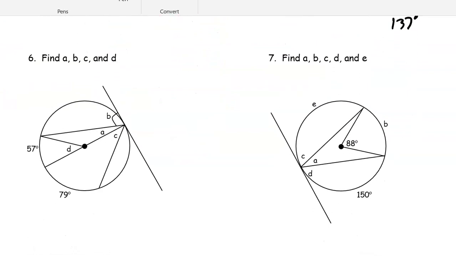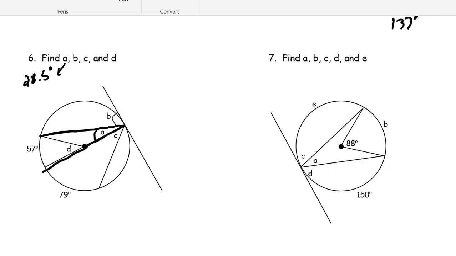All right, 6. Angle A we can get pretty quickly. If we look at what angle A is, it's from here to here. It's an inscribed angle. A has to be 1/2 of 57 degrees. So if we just did 1/2 of 57, we would find that angle A is 28.5 degrees. All right, I don't know if I can squeeze that in there.